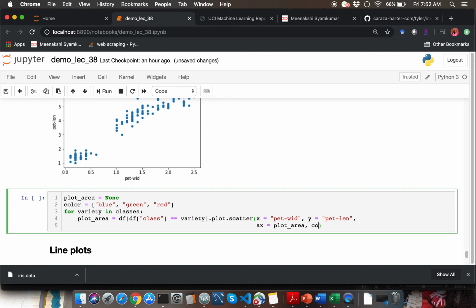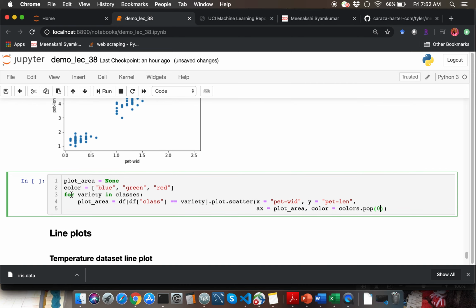Recall that color is given by just the color variable. What I'm going to do here is pop a color every time that I do a plot. Since we have a for loop, we can't mention the entire list here as part of the color parameter.